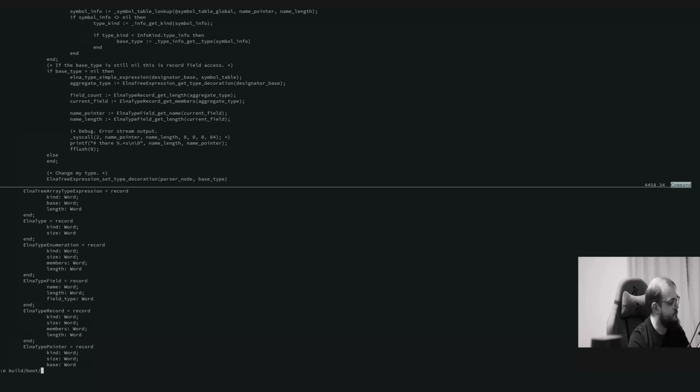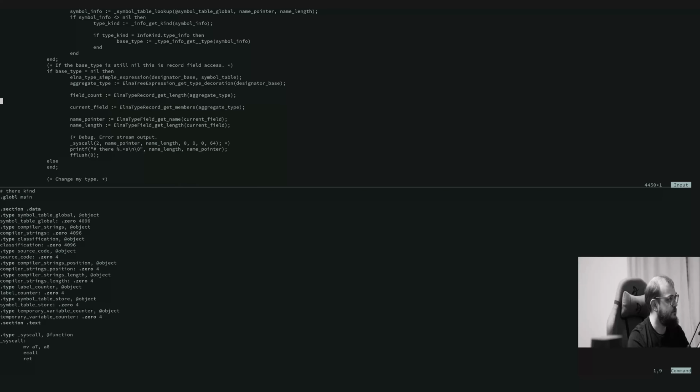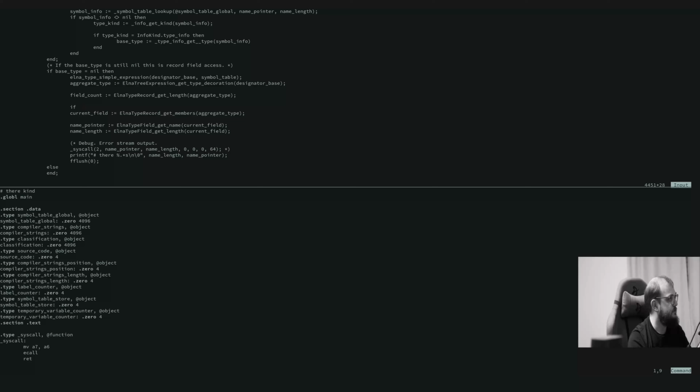So build boot stage 17 CLS, and it prints kind, and this is really the first field, so it's basically the correct result. Actually, we can check field count shouldn't be 0, so we can basically check that field count is unequal 0.